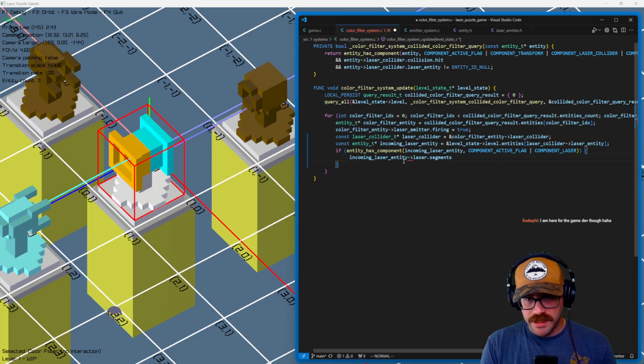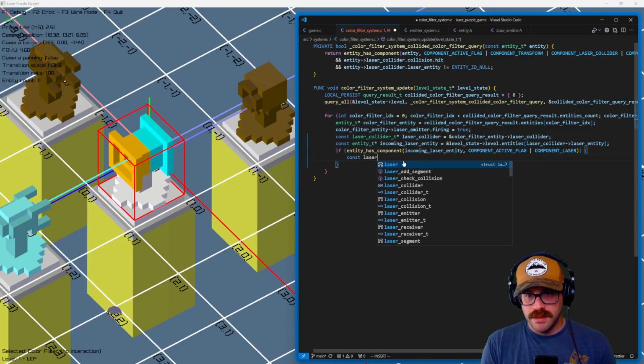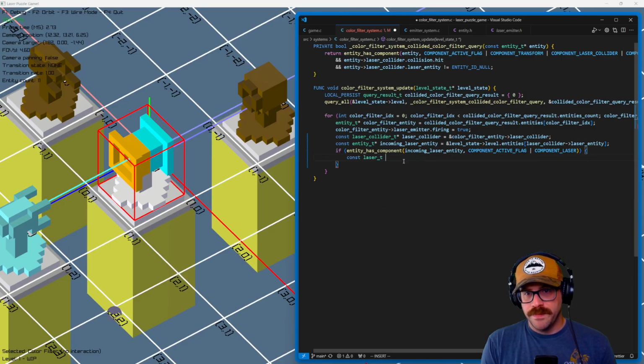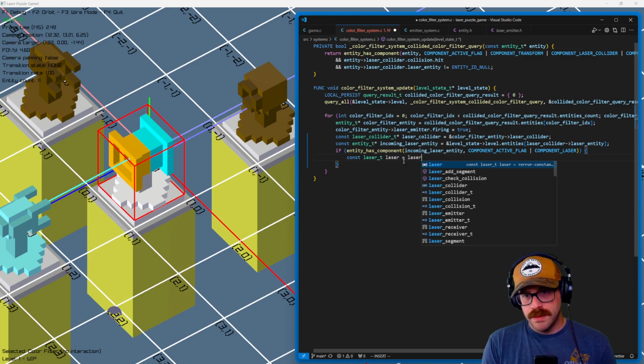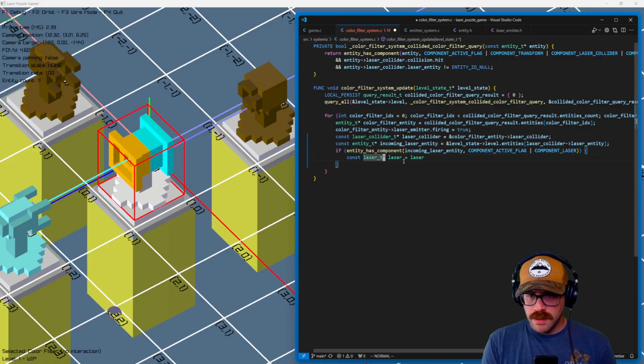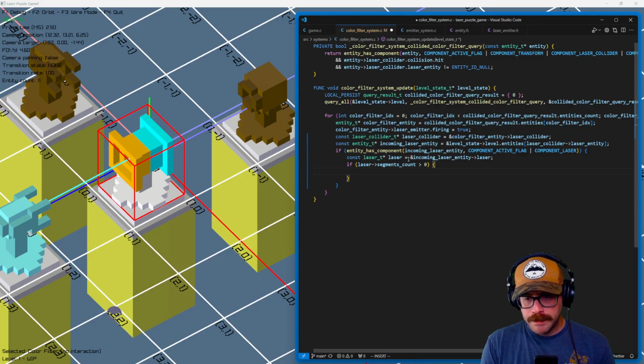First, that's just like another sanity check here. And now I can grab the last segment. Laser segment T.